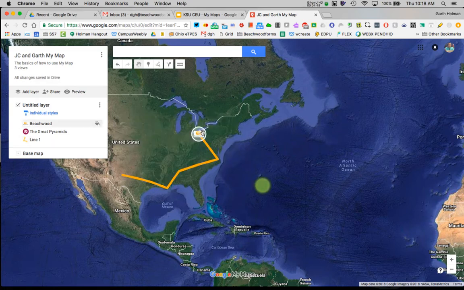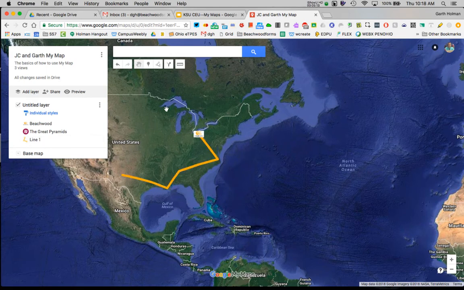So now we can look at it. I go from Beechwood down to Washington. I don't know what would be here, Knoxville maybe. Then I'm down into New Orleans, and then I end up somewhere in Texas. So that's a line. Now, that's pretty simple to add lines. You can do them anywhere you want. I'm just going to leave that line for now, and we'll leave it as line 1.